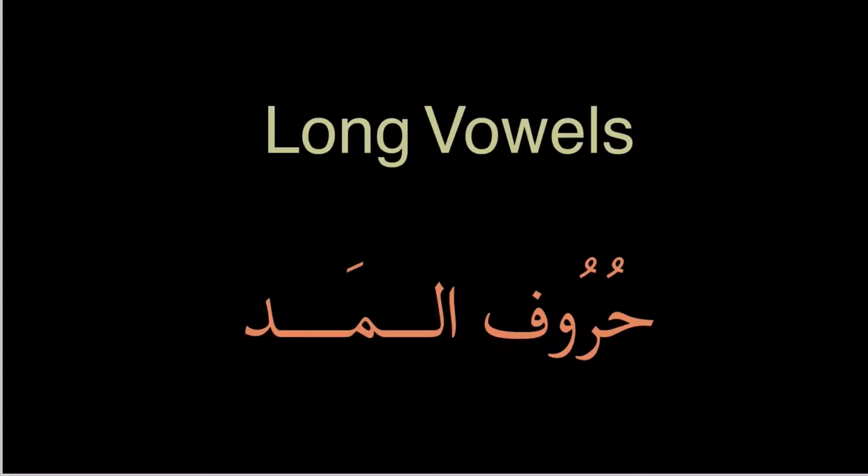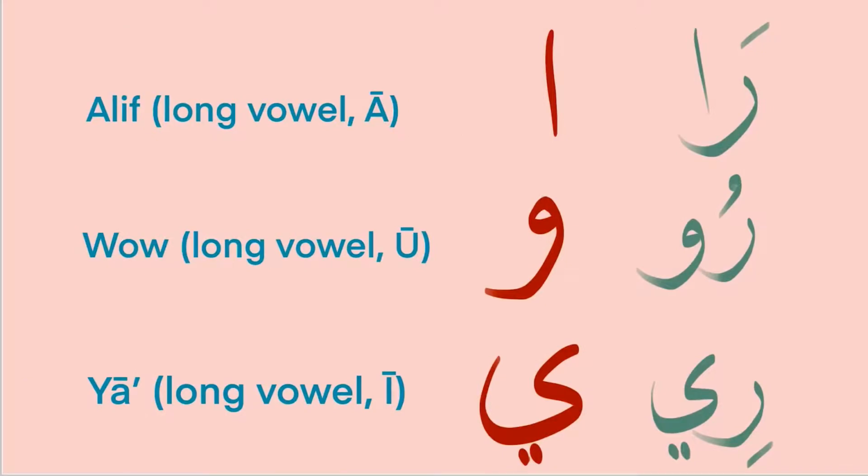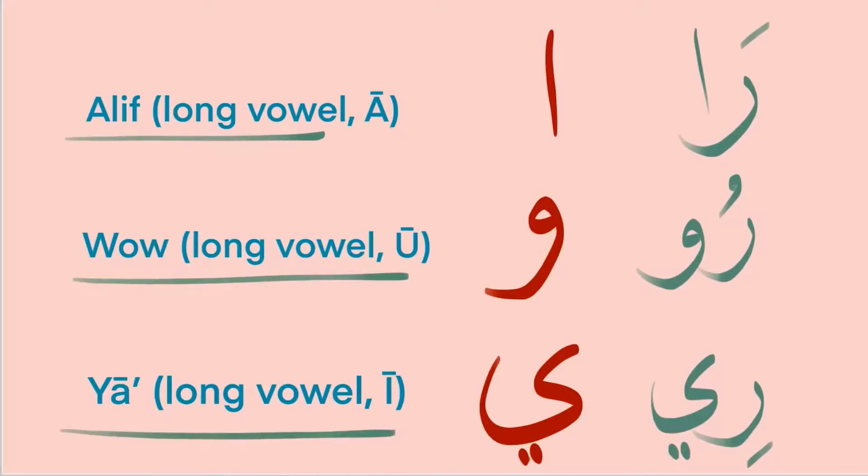These are, hope you remember them, A, Alif, U, Wow, E, Ya. What do you think the Ra would look like when it is connected to any of these? And what should the pronunciation be? Pause the video, give it a shot on your own. Alif long vowel, Wow long vowel, Ya long vowel. How do you read this?